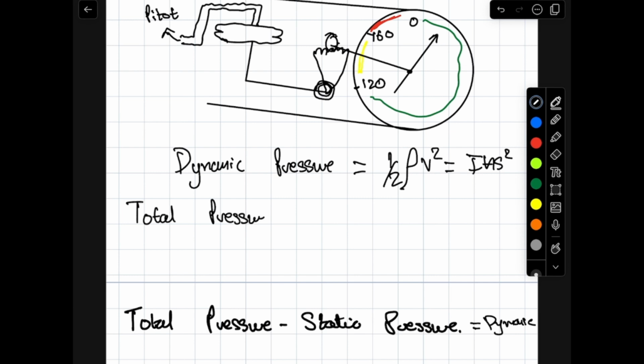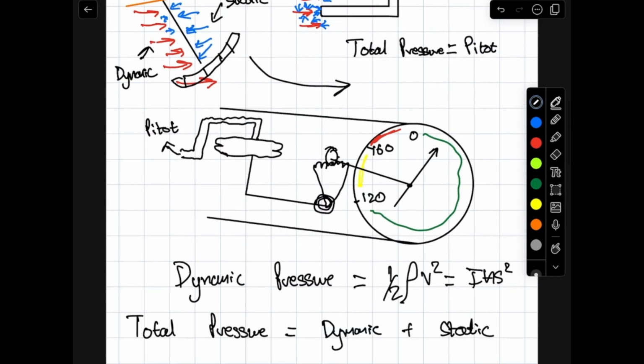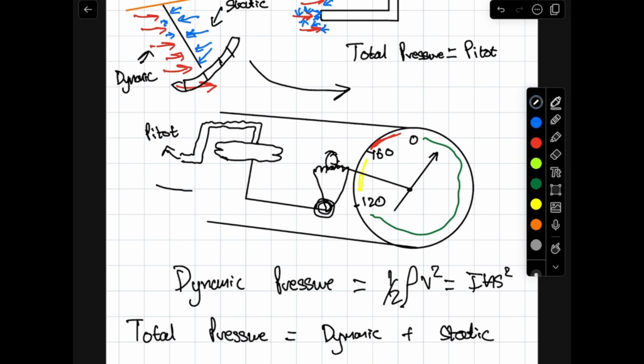Total pressure equals dynamic plus static. Ignore all the spelling, we don't care. So we also have to have a feed from what's called a static port, in effect static pressure. This fills the back of the capsule with static pressure. So we have static pressure going into the instrument, so this is a sealed instrument, and we have pitot pressure, total pressure, going into the capsule here.